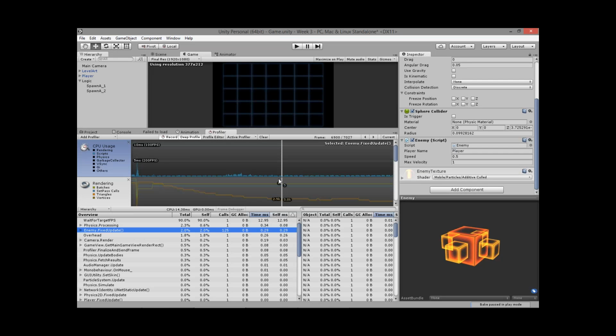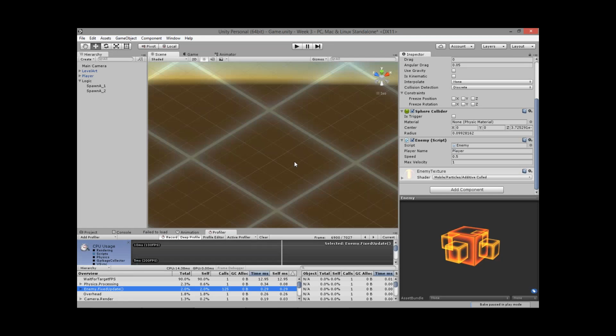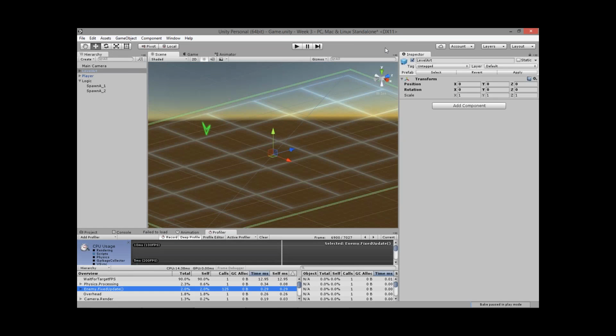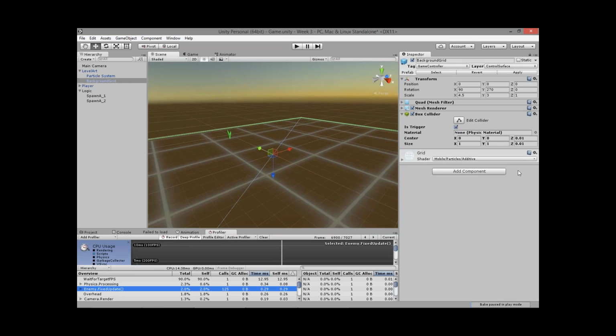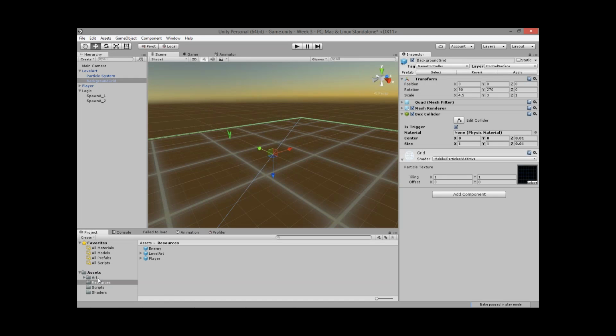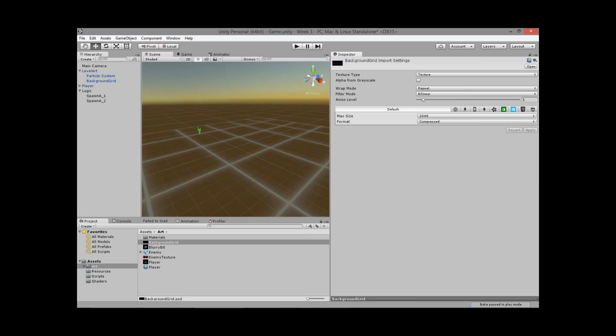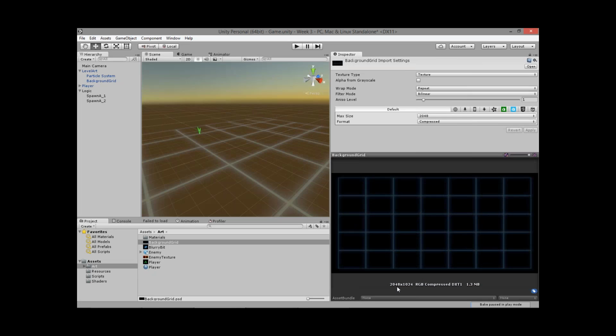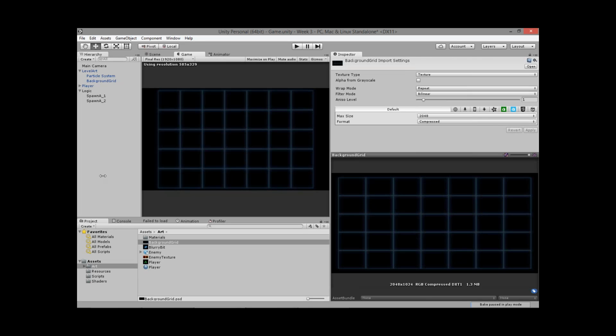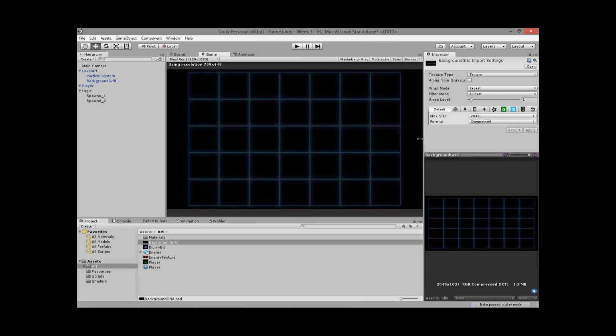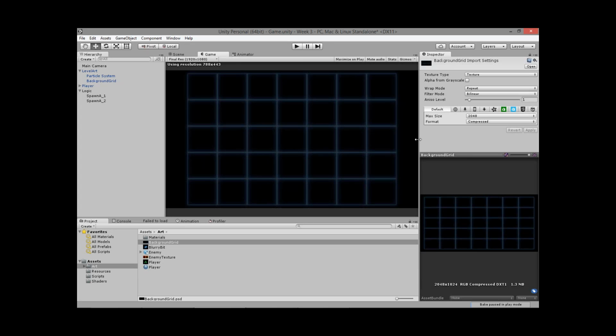But this texture I have running in the background here, and you can only just see it there, if I actually select it from this grid, which we'll go find. It's an art background grid. You'll see over here that this is a 2048 by 1048 RGB compressed texture. It's being stored as 1.3 meg. So it's going to be hard to see on this webinar format.